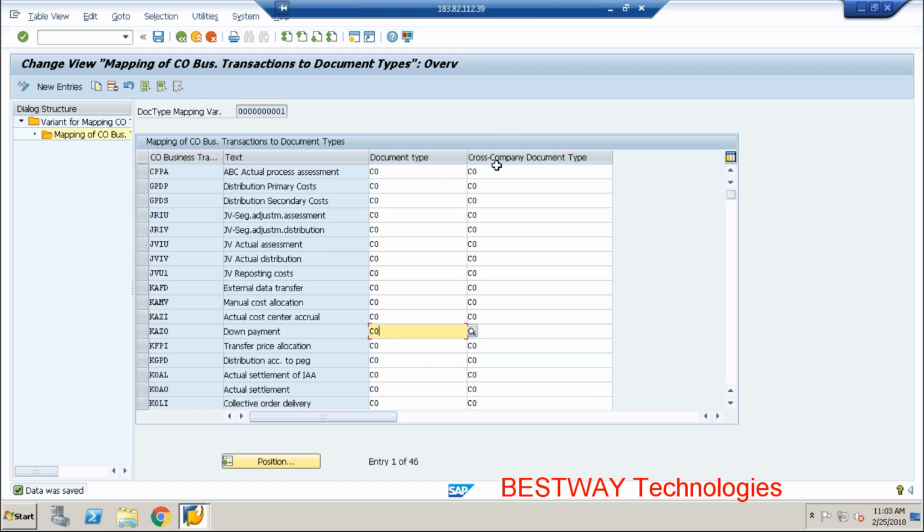See, cross company code document type is, for example, if you do a transfer of cost from one cost center to another cost center, where both cost centers are assigned to different company codes in a controlling area, the system should generate a cross company code document, because the transaction happens in FI between the two company codes. So for that purpose, this cross company code document type. From where should the number get picked in order to post an FI entry? That is what we are mentioning as a document type here. Clear?